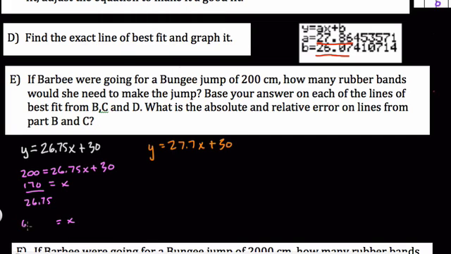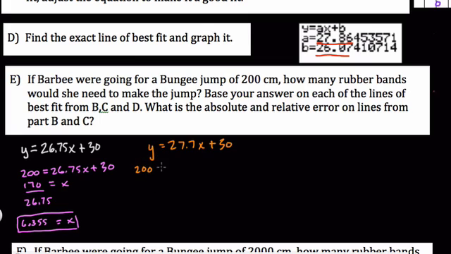So 6.355 rubber bands. Now yes, I know you can't have 0.355 of a rubber band, but over a larger scale these decimals will matter, and here we want to at least see that there is a difference between these formulas. The same thing here in our next one, which used our average, or 27.7.